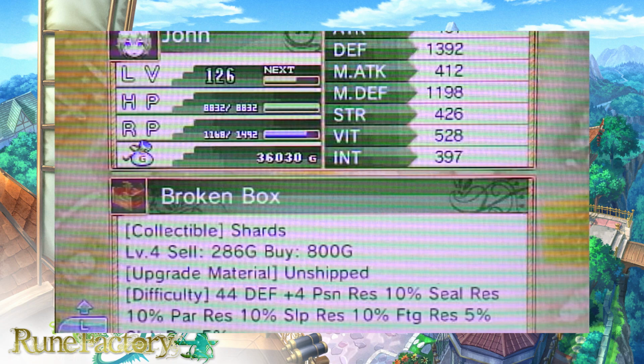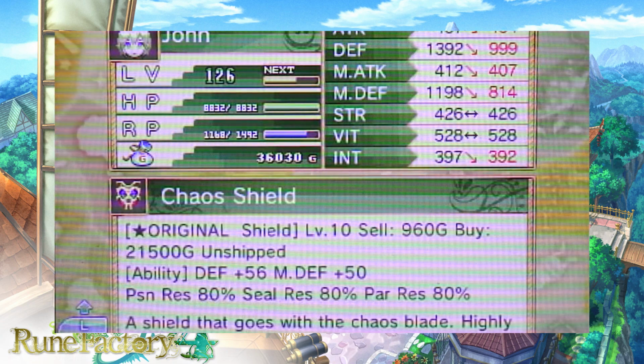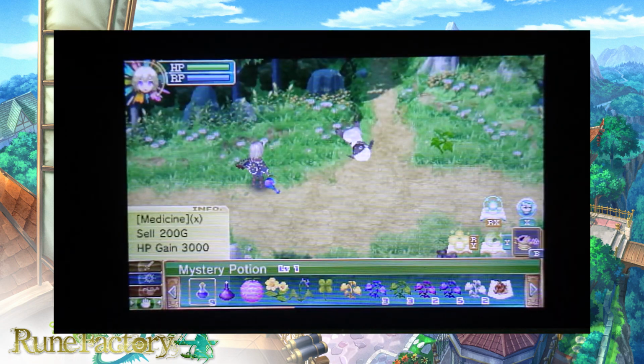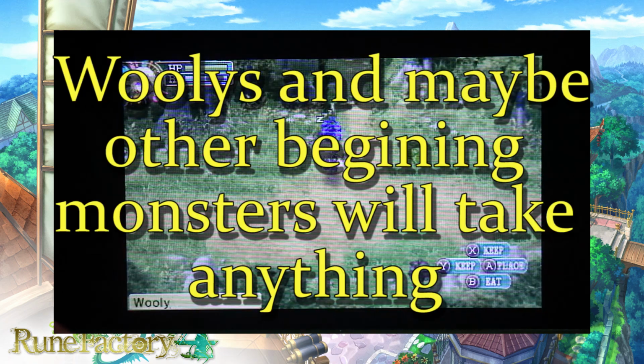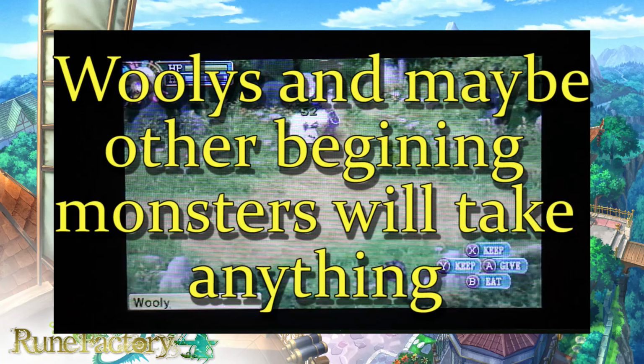To begin with, you're going to need some items to give the monster in question in order to tame it. Usually, monsters only accept items that they drop as gifts to tame them. However, in this case, I think the woolly will pretty much take any item you give it.